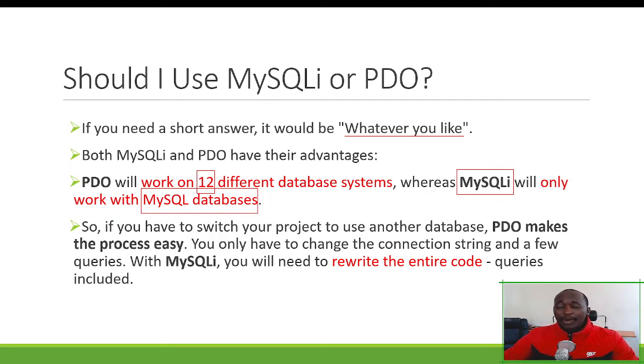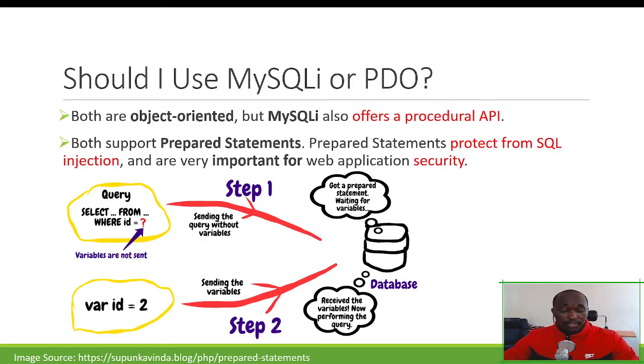Now, what does this really mean? This means that if you want to change your application to use another database management system, it will be easier if you had written your MySQL statements using the PDO extension, because that means that you won't need to change your MySQL syntax. But if you wrote your application using MySQLi, it means that you'll have to rewrite the entire code if you want to change the database management system that you're using. So that is one of the things that you should understand.